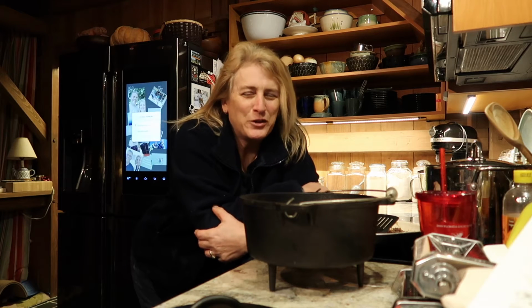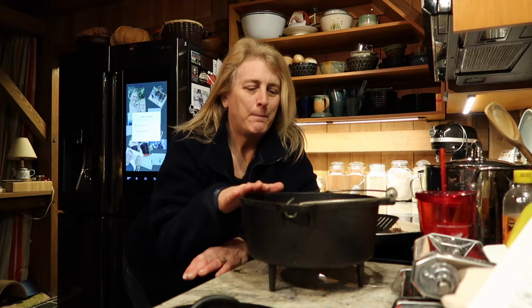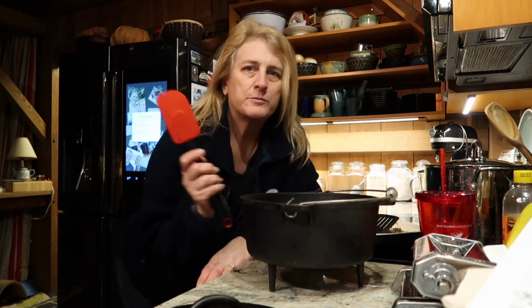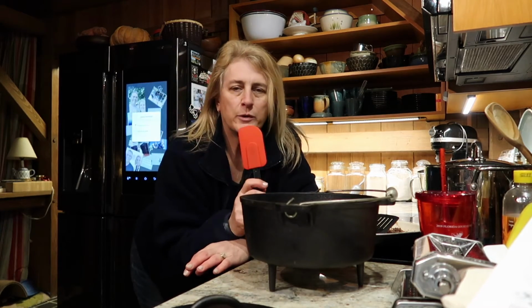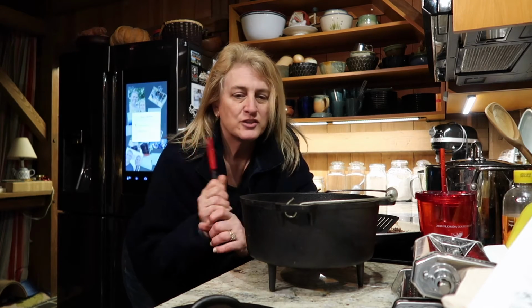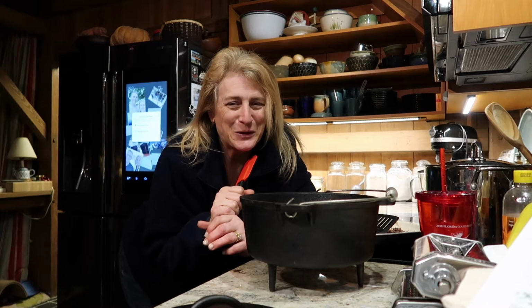Okay, I'm assembling all of the ingredients. I've got my pan, which is oiled very, very lightly. I've got a red spatula. If you don't know why you have a red spatula, whenever you're working with tomato sauce, you're always going to want to use a red spatula so that you don't stain your other spatula.